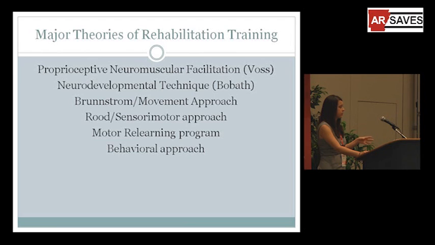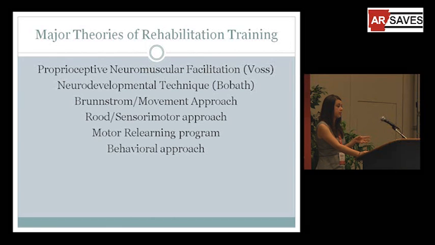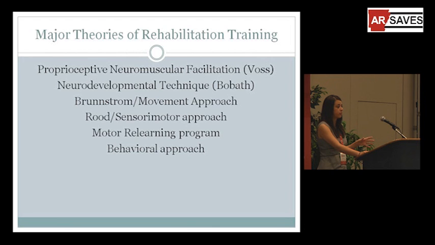And so there are several theories of rehabilitation that we use in the rehab setting. The neurodevelopmental technique is the most commonly used in the rehab setting, and it just emphasizes inhibiting primitive reflexes and improving postural control to help regain and to help normalize your movement patterns. But there are also techniques like the Brunnstrom technique where we utilize the spasticity patterns to help with daily care. For instance, utilizing spasticity in the upper extremity to help get your hand to your mouth to help feed yourself. And there's also techniques where you use proprioceptive training to help with sensory control of the limbs as well.